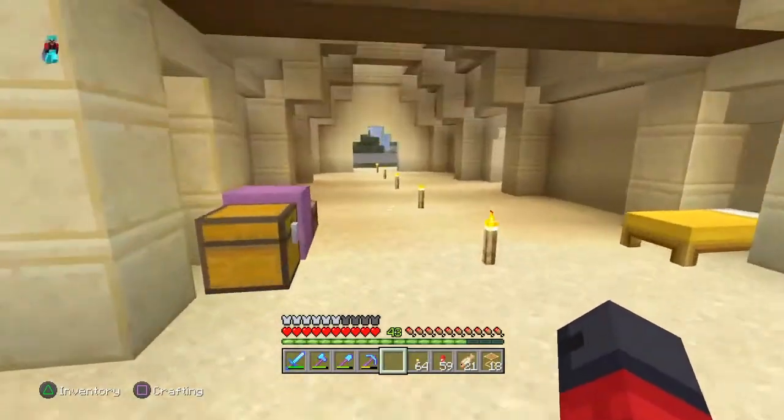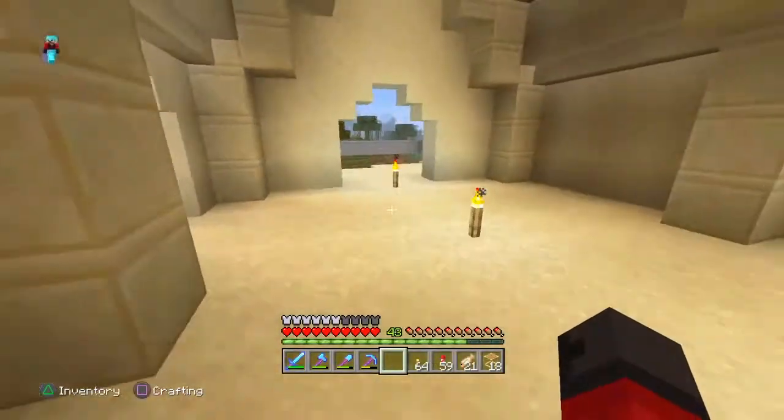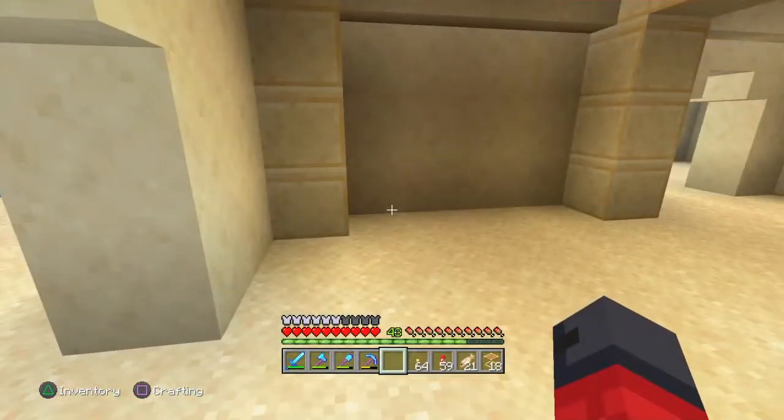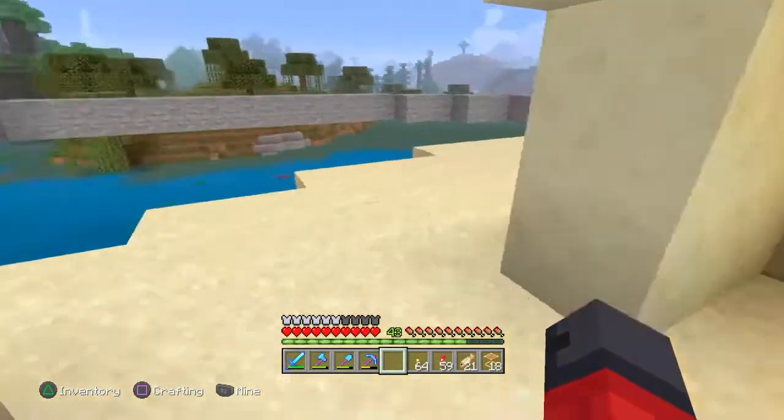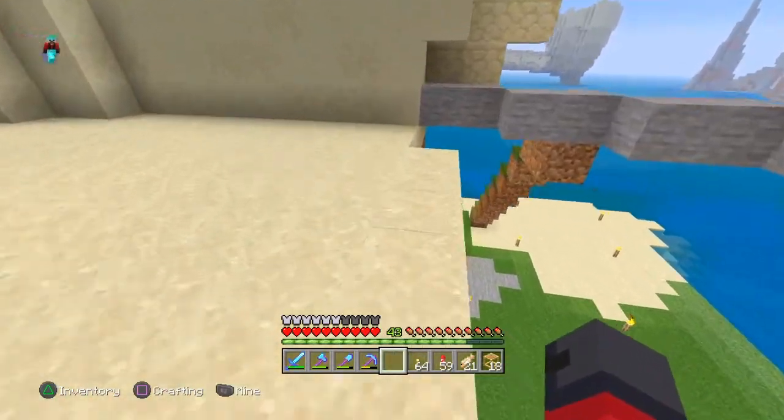Anyway, this is the interior. I want to make this tunnel a bit longer, like one more section. But there's one problem with the interior. We're gonna run into some water. Yay.